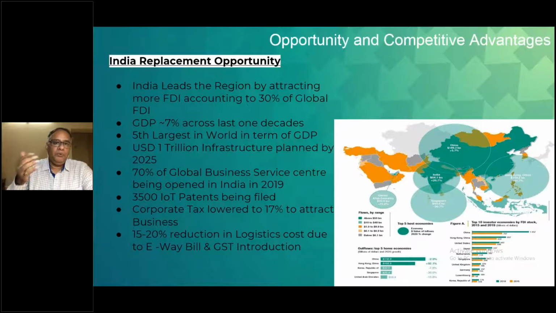And we are able to bring it down within 13 to 14%, around 15%, meaning around 1% overall has come down in the last 1 to 1.5 years because of the implementation of GST and e-bill, and because of how the road infrastructure has evolved in the last couple of years. So that has given India a replacement opportunity in a very fast way. Even if I look at the chemical industry, its growth has been very phenomenal, and R&D setups are evolving in the last couple of years.